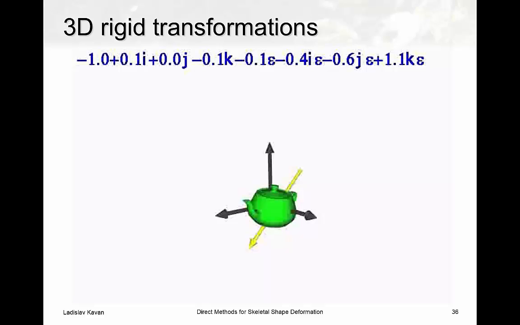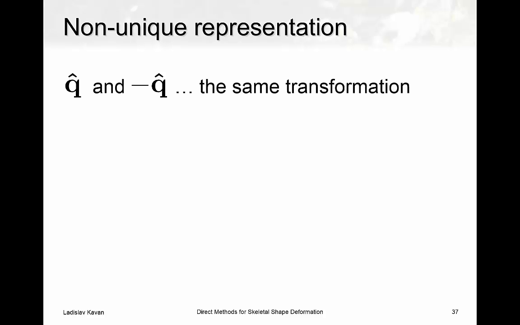So there is actually a significant difference to SE3, okay? And the difference is, because you might remember this from regular quaternions, all this stuff applies to regular quaternions as well. There is no isomorphism between the Q1 hat and SE3. And that's because of what's called the double cover property. That means that the dual quaternion Q and minus Q represent exactly the same rigid body transformation. So that's called the double cover of SE3.